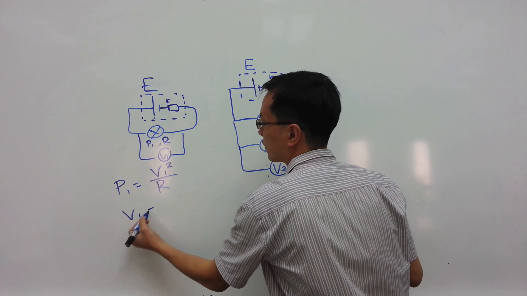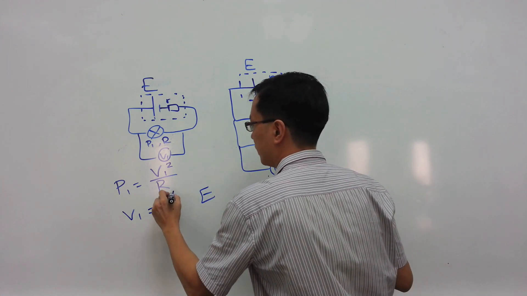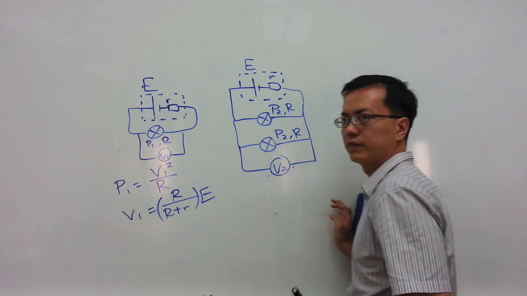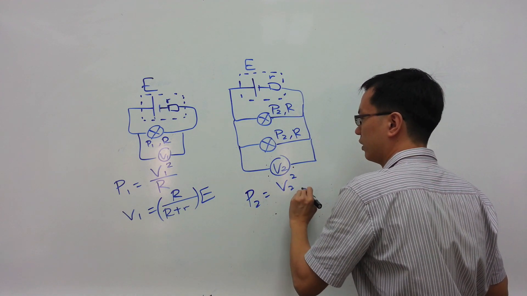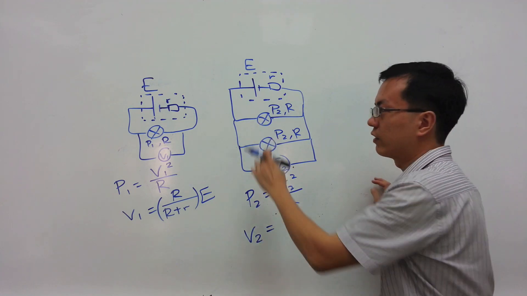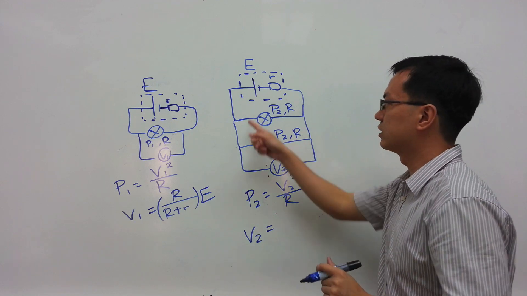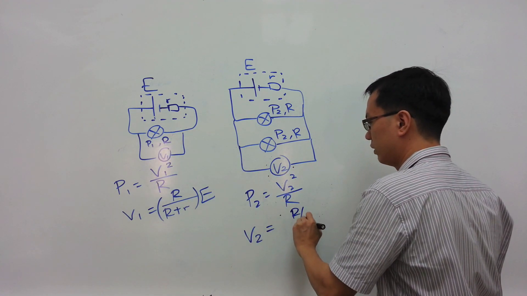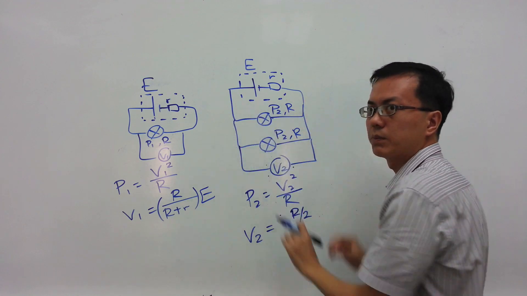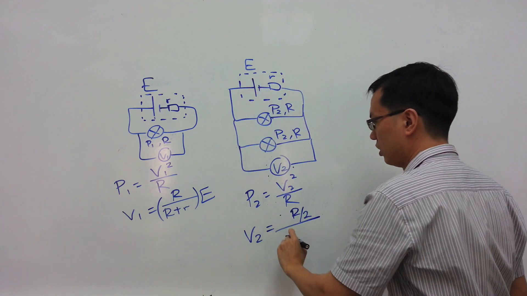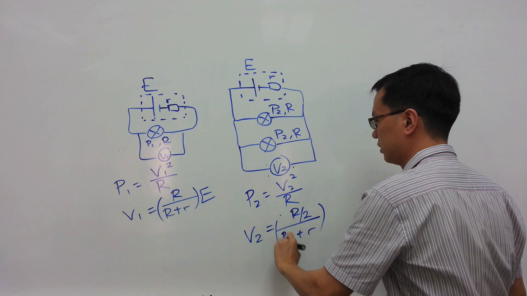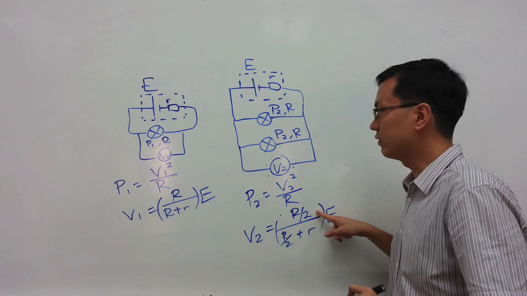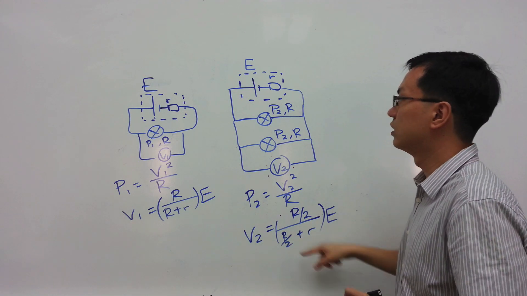V1 is a fraction of the EMF, calculated by taking the ratio of the resistance of the light bulb over the total resistance within the series circuit, multiplied by the EMF. P2 will be proportional to the square of V2. Now that we have two light bulbs in parallel, the resistance of the external components is going to be half that of the single light bulb. So V2 is given by (R/2) over (R/2 + R), multiplied by the EMF — that is, the effective resistance of the two light bulbs in parallel over the total resistance of the entire circuit.